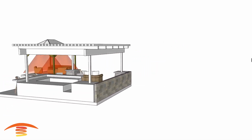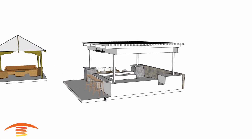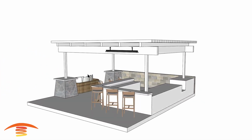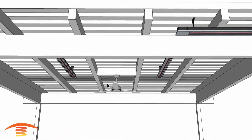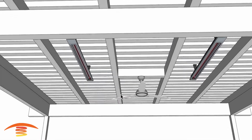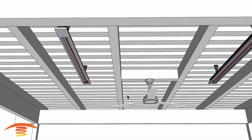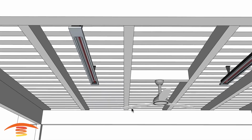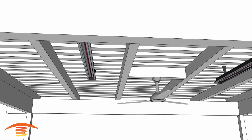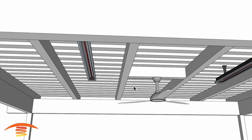Over here, I'm going to go ahead and turn off the rays for a minute and come up with this. So you can see here, first of all, I'm going to talk about these two units over here. With that fan placement, if this fan blade is a combustible material, you need to make sure that you are 18 inches away from the edge of the heater to the fan blade itself. If it's non-combustible, then it's pretty much from this edge to the motor. I wouldn't heat up the motor or anything of that nature.